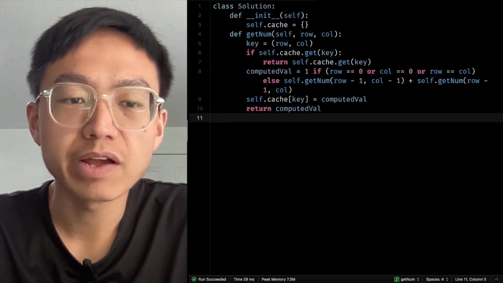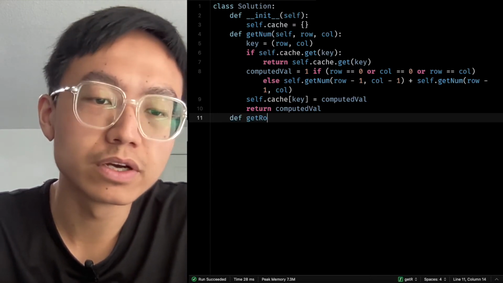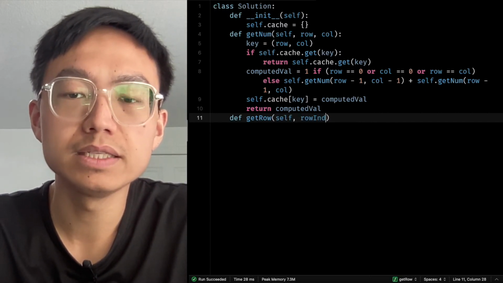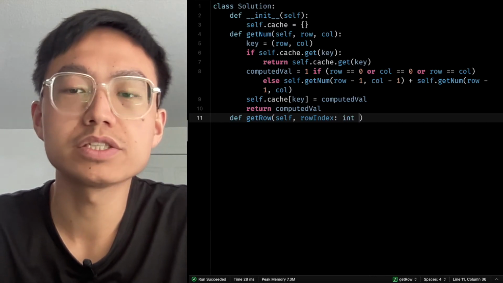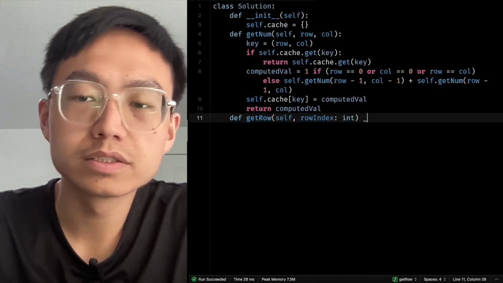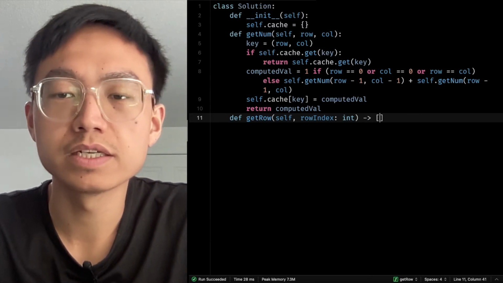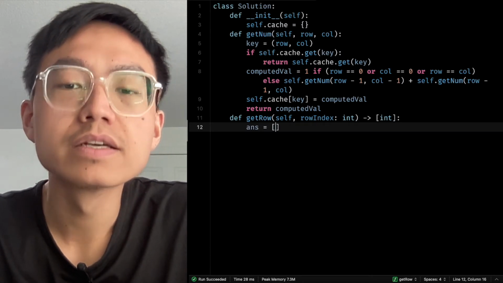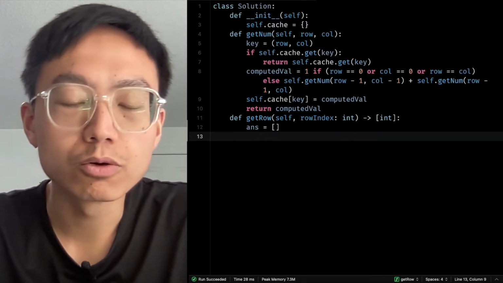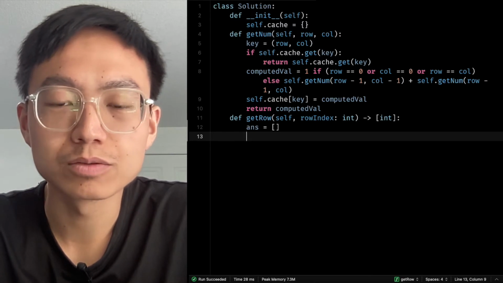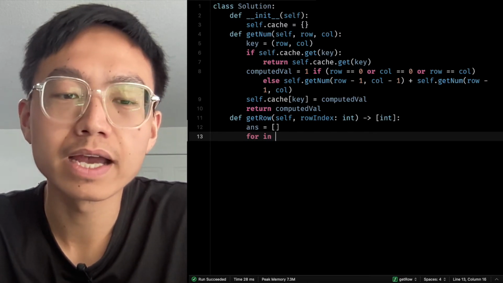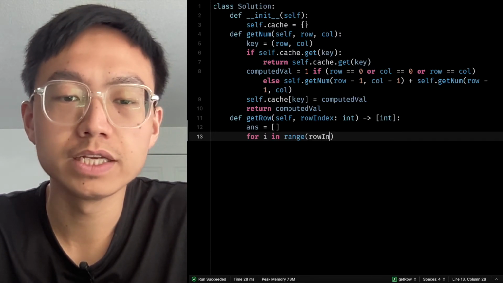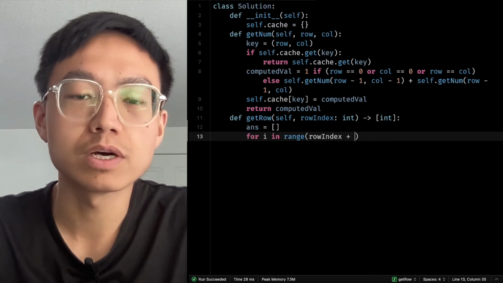Then we define our main function, def getRow, which has the self parameter and rowIndex, which is an integer, and it returns a list of integers. Then we set an empty list to hold our result, and we set a for loop for i in range from 0 to rowIndex, remember to plus 1.